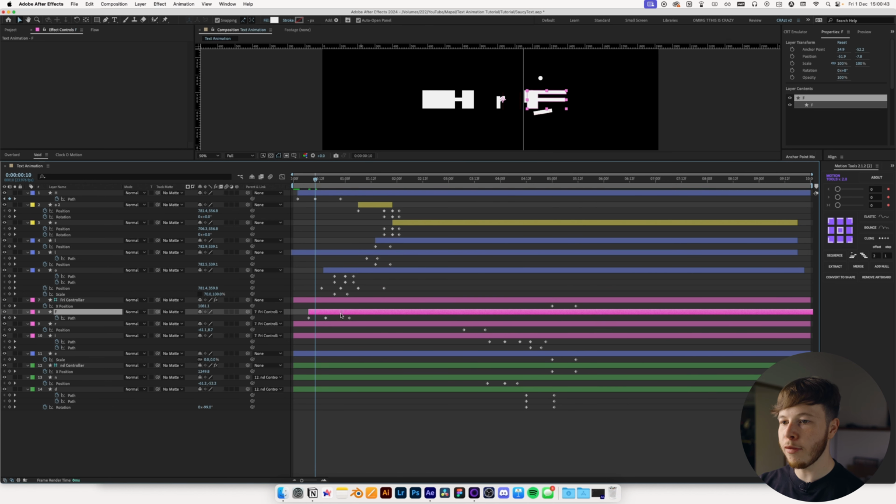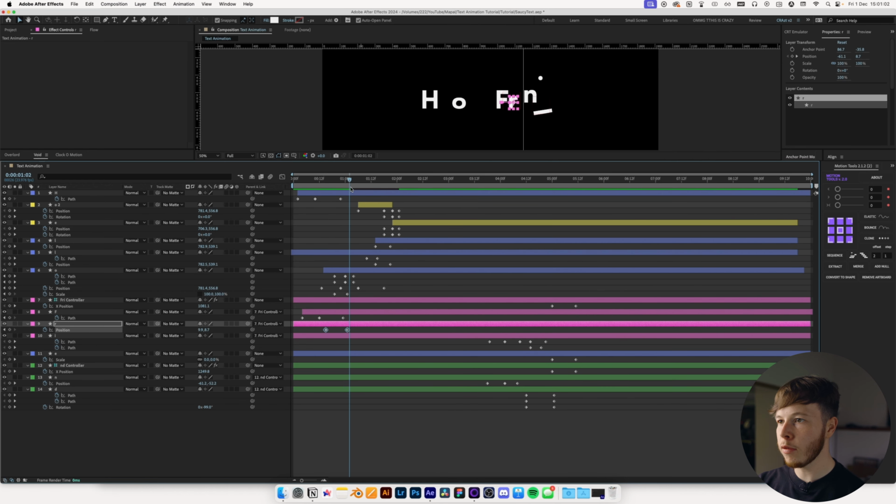I want to move this maybe forward a little bit so they don't come in at the same exact time. I want to offset it just a little bit and get the timing a little bit different, just to lay out our visual animations and all that good stuff. And then we have this F, and we of course need our R to come in as it moves in. So we have that counter movement right there, maybe even move those up a little bit.